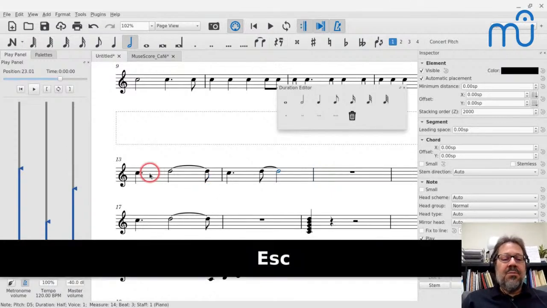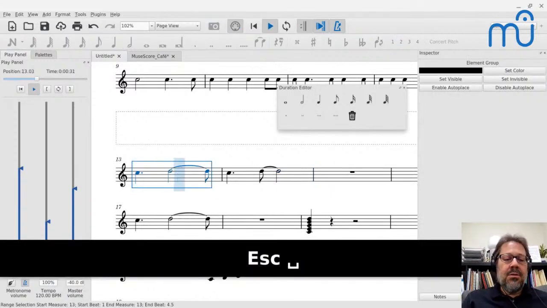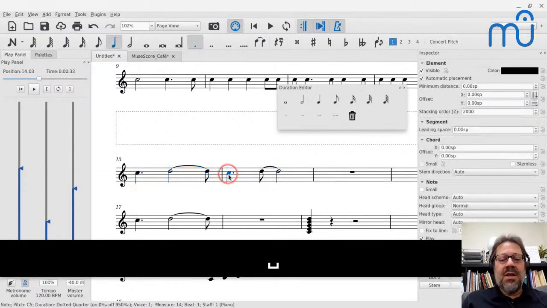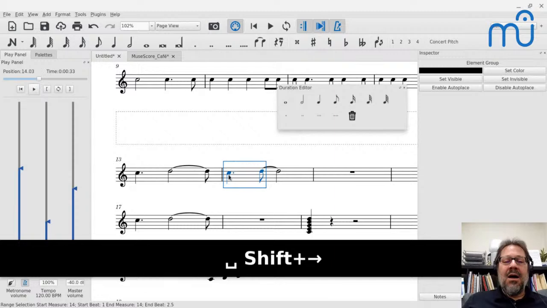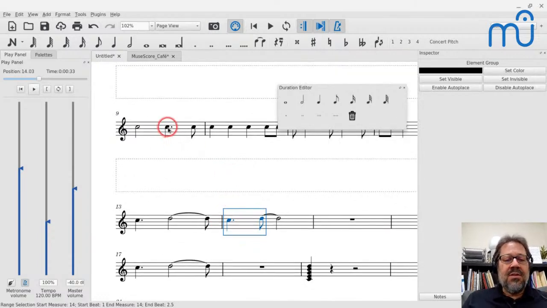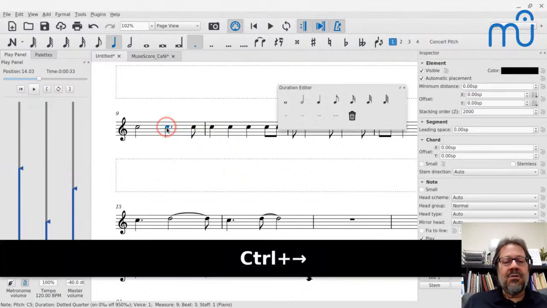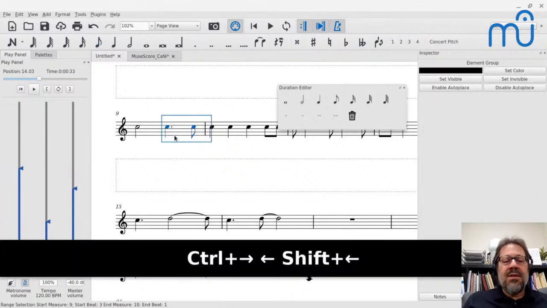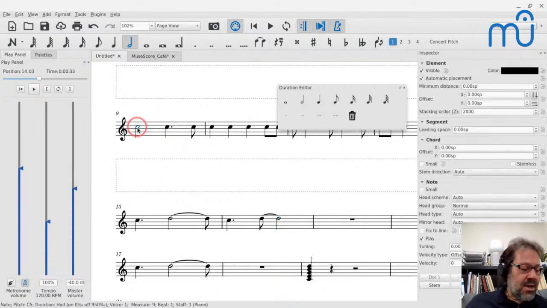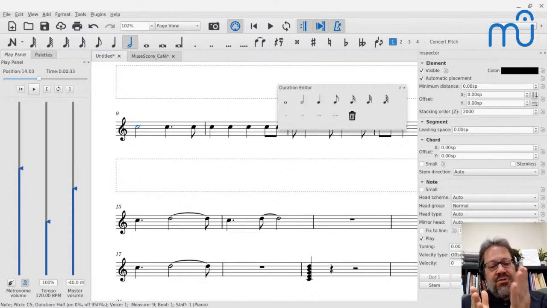So these 2 rhythms are identical, but the second one is written in a way that honors the 2 halves of the measure. I can now see the first half of the measure is dotted quarter 8th, which is this little pattern right here. The second half of the measure is a half note, which is this pattern here. So I've written the rhythm in a way that honors that.